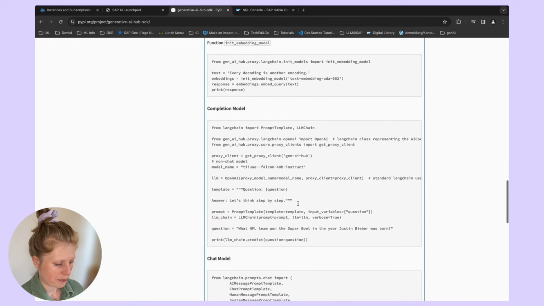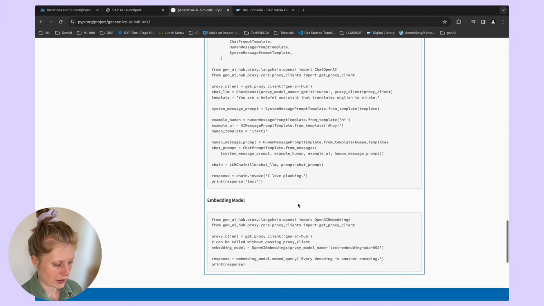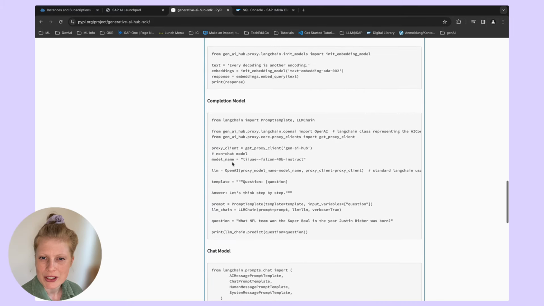And yeah, here you see the embedding model, chat model, completion model. The difference between a chat and completion model is basically that a large language model by itself does not chat. It cannot have human-like conversations, but it basically completes things. So if you, for example, would ask a completion model a question, it would probably just give you very similar questions because it would just complete whatever you're doing.